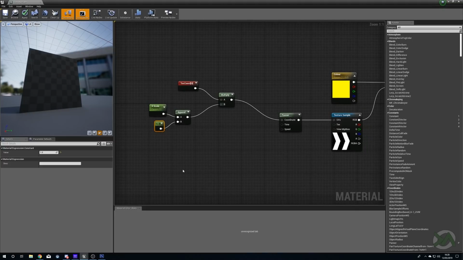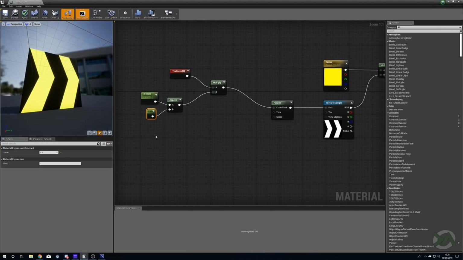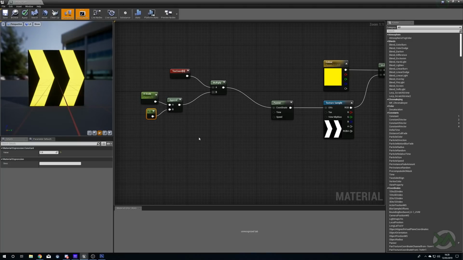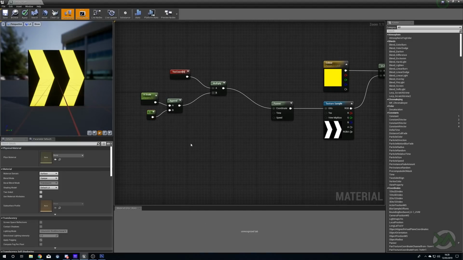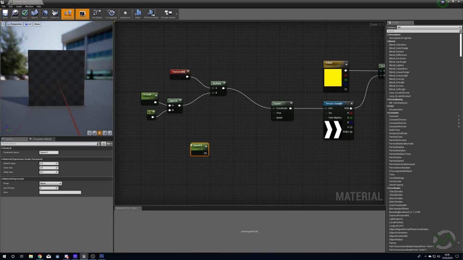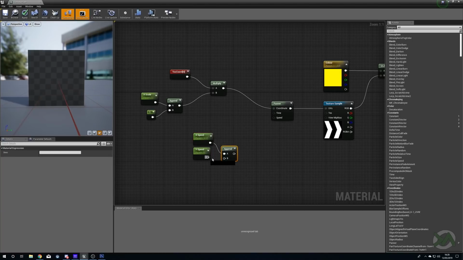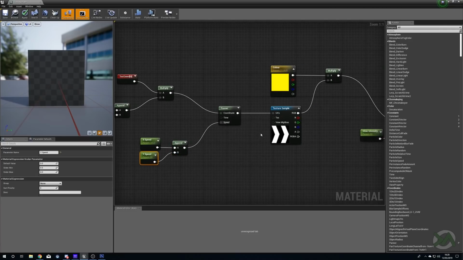So now that we have our scale changeable, we need our speed changeable, and our speed we're going to do pretty much exactly the same way. We're just going to hold S and left click, speed X. In fact, if we call it X speed, so we have the same naming convention, and then we have one called Y speed. We're probably not ever going to change the Y, but we'll just call it Y speed for now. We're going to default this to minus 0.2 by default. And then again, we just want to append the vector, and then we'll plug this into speed, and that will only move the X. So we should see that our lovely arrows start moving to the right.